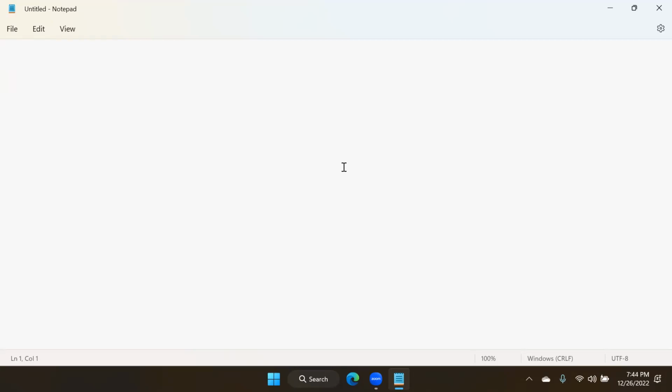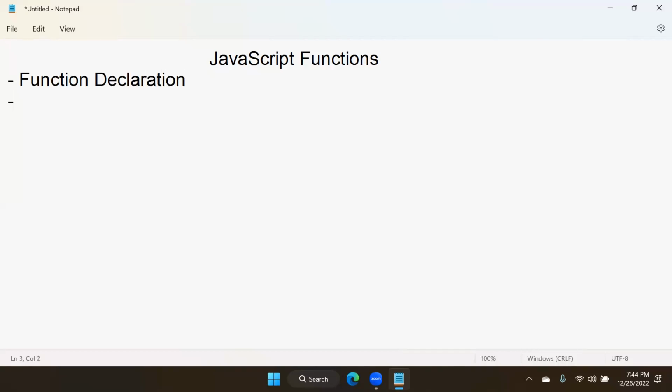So last session, we were discussing JavaScript functions. In that, we learned what a function declaration is. We discussed the function signature and what a function definition is.